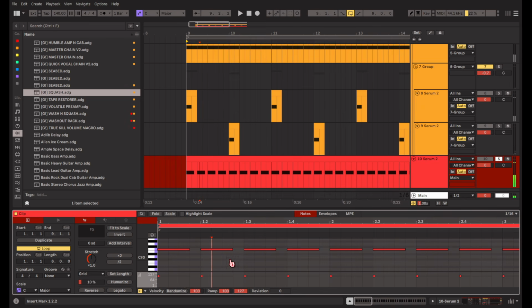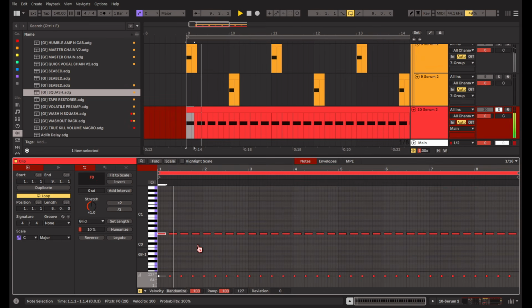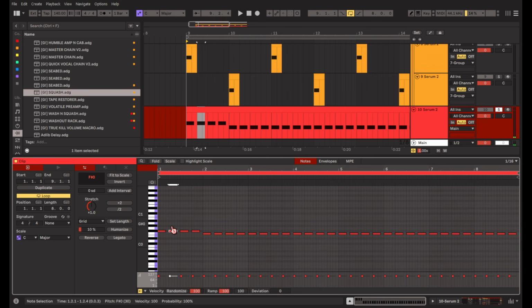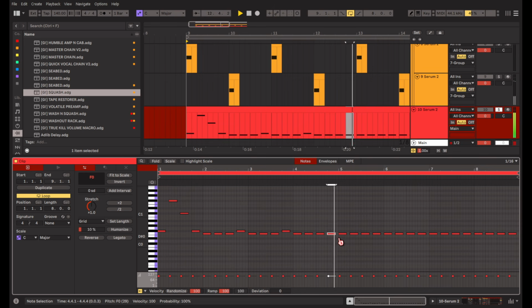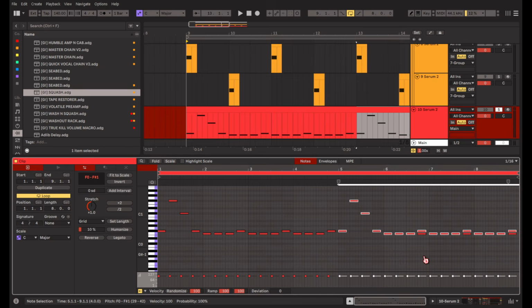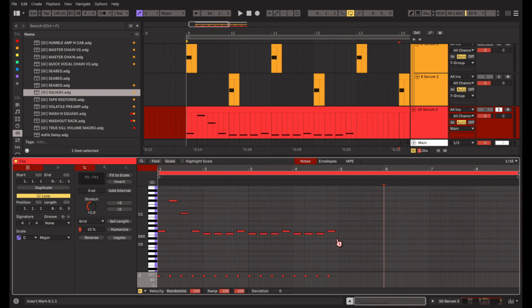Right, let's do some melodic stuff with this now. Let's do this kind of flow slash melody.